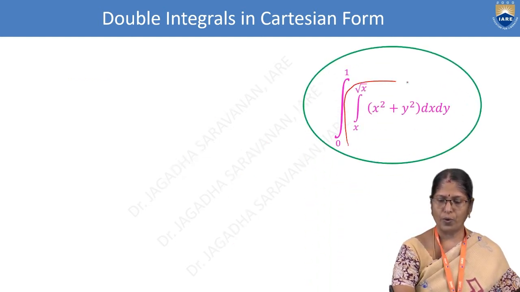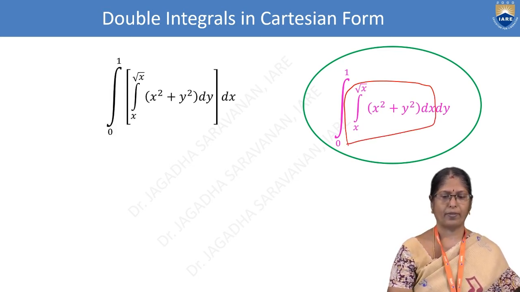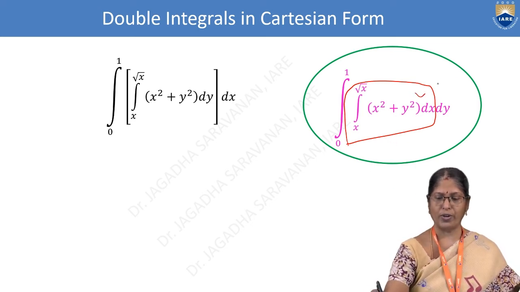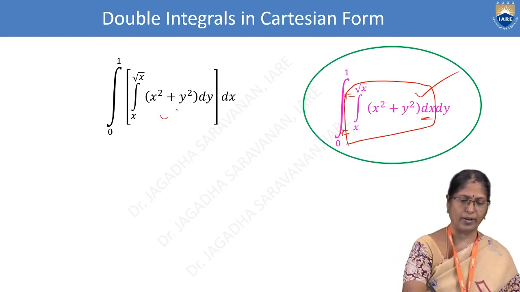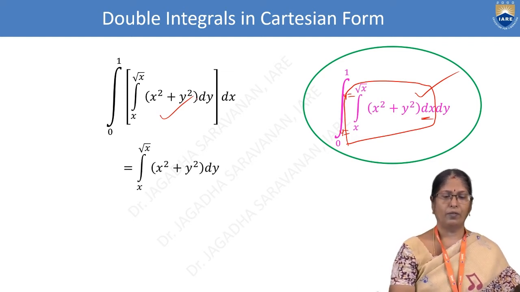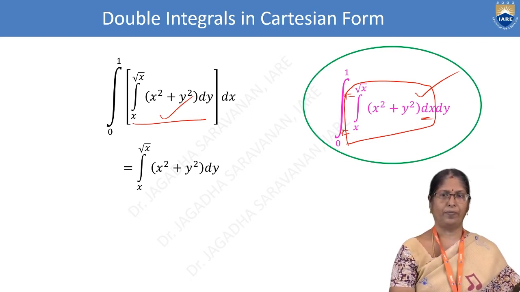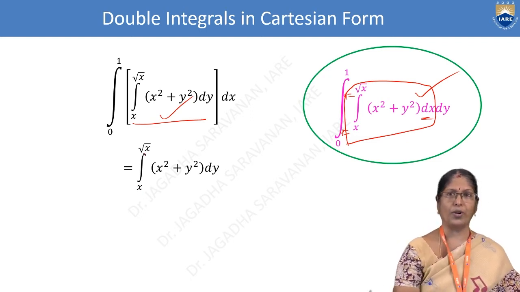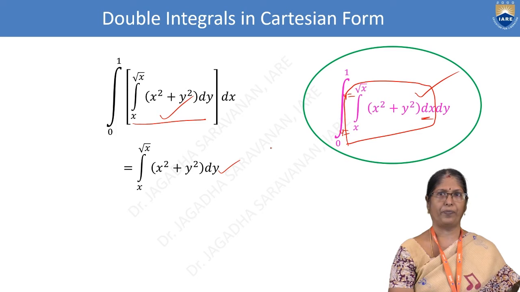So now, we are going to focus on this interior integration. So strictly we changed it. The reason is, this is our question. Y equal to, it should become here dy. That is what it is written. First modified and we wrote it. We will focus on only this interior integration now. That is integral x to root x, x square plus y square dy.